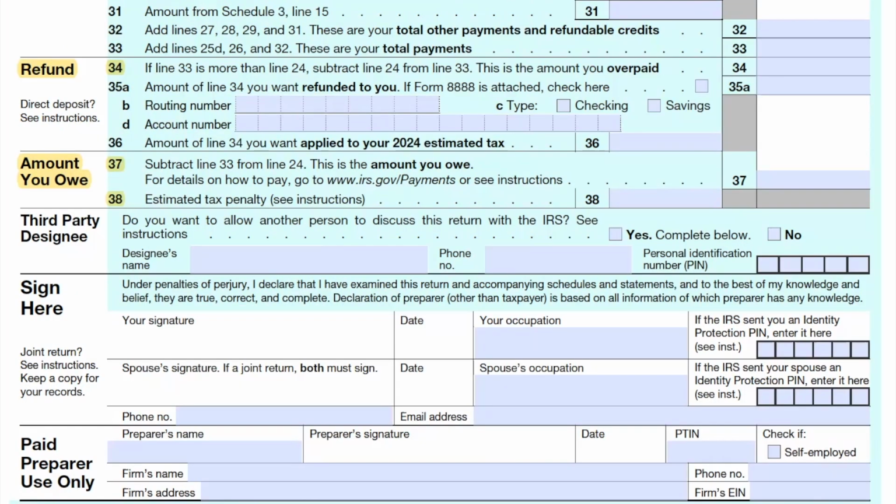Now that you see your federal income tax liability and can subtract out your payments you've made throughout the year, lines 34 and 37 show whether you have underpaid or overpaid your taxes, plus any estimated tax penalties that apply. If you find yourself receiving significant refunds or owing taxes in excess of a couple $1,000s, you may want to change your various tax withholding elections or plan to make estimated tax payments throughout the year. It's usually not a good idea to tip the IRS throughout the year interest-free.